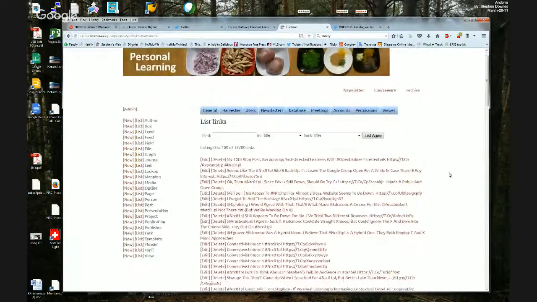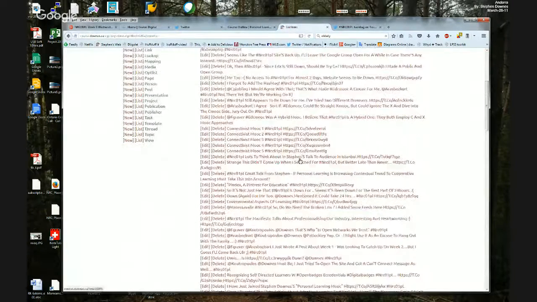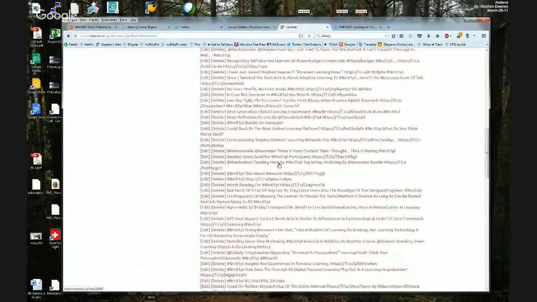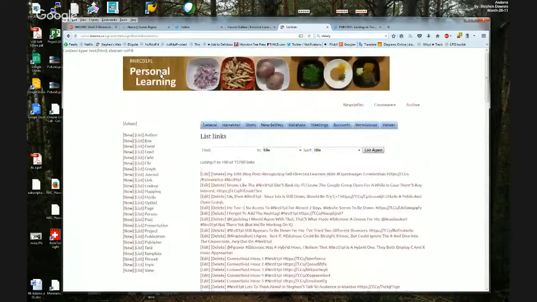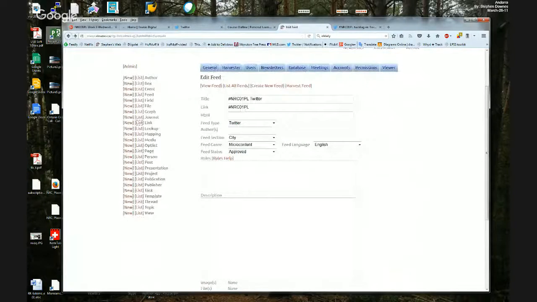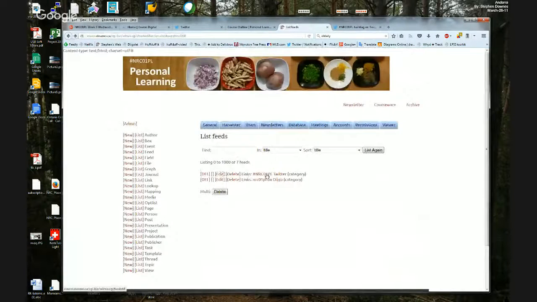But here are all the links that I've harvested from this feed and from the Dijo account. So when you submit something on Twitter or something on Dijo, this system harvests it and puts it in the newsletter. You might ask, how does it put it in the newsletter? So here's what Grasshopper does that Delicious doesn't do, that Dijo doesn't do, that Google Reader never did.